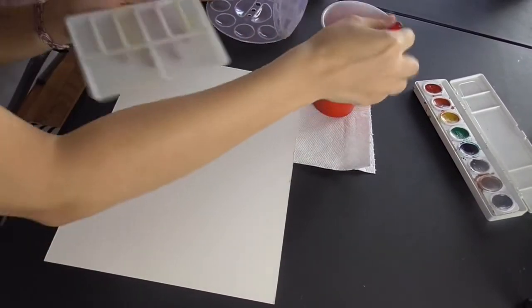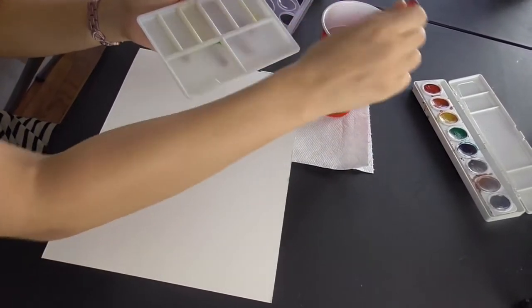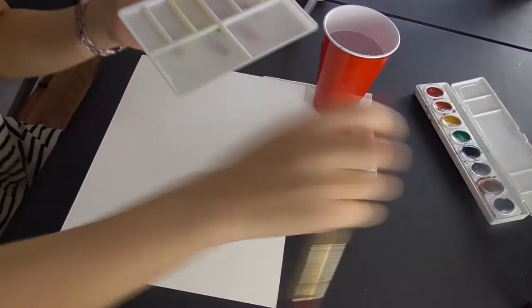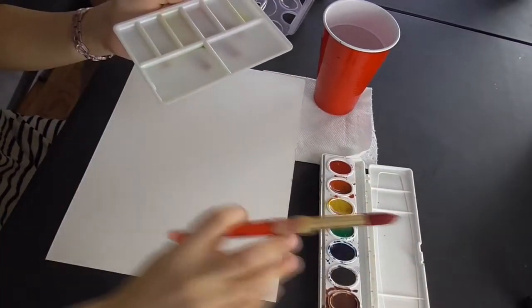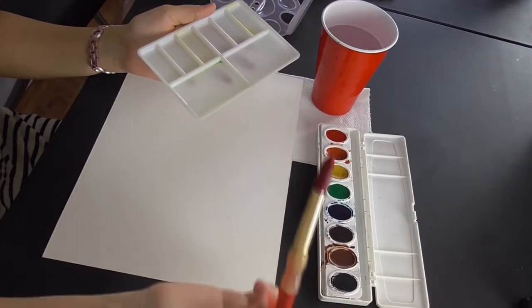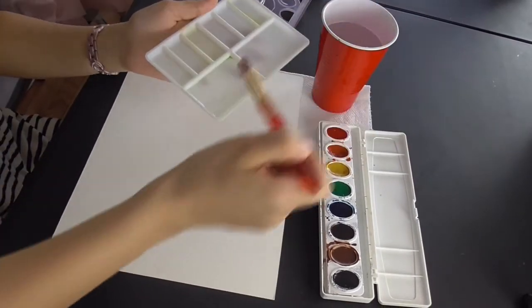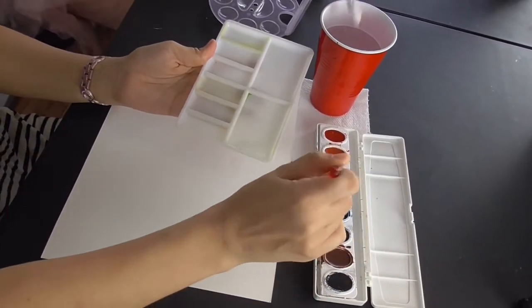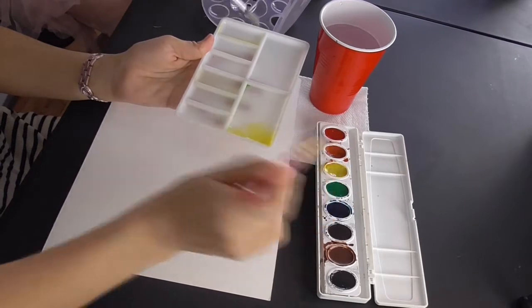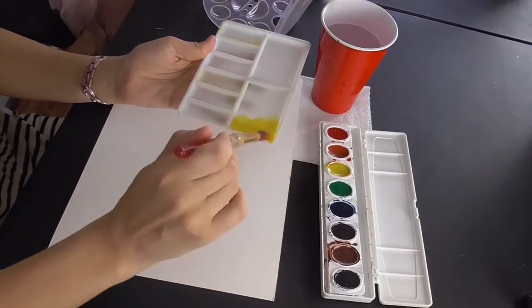So first thing first, you put the water inside your palette like this with a brush. Water goes first, clean water. Like that, and then you take whatever color you want. So I'm trying to create the background, and my background is going to be mostly greenish, yellow, and reds, I would say. So I'll start with a lighter color, which is going to be my yellow. I always start with the yellow.